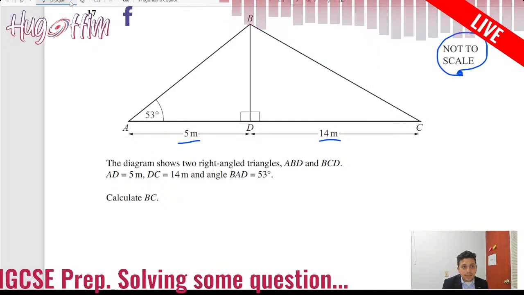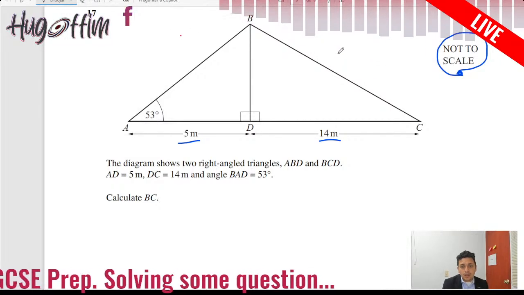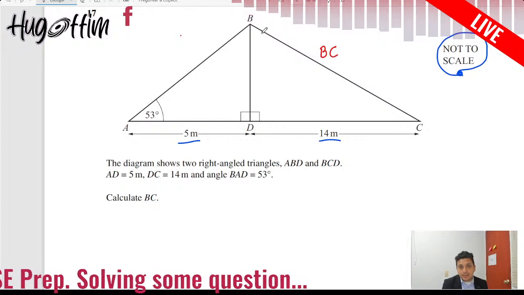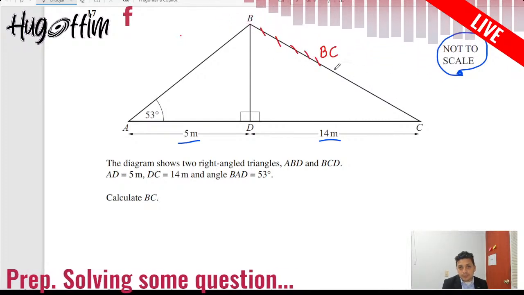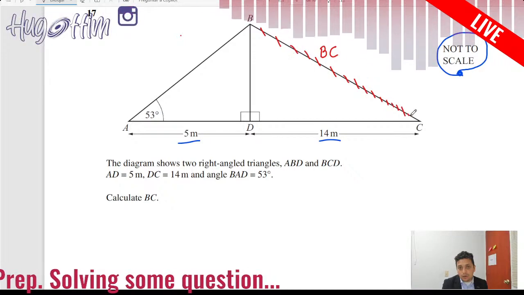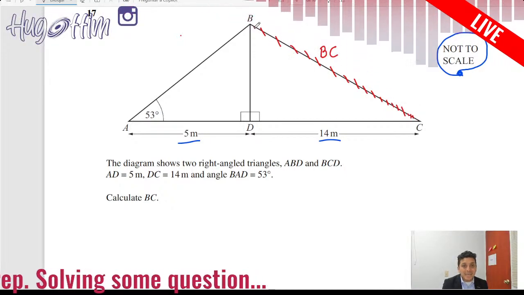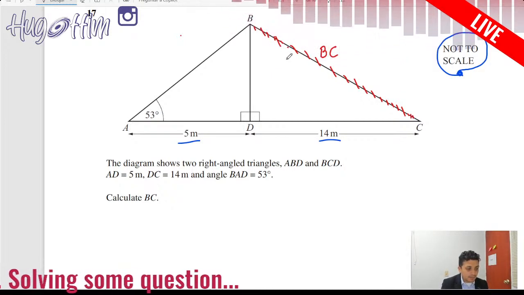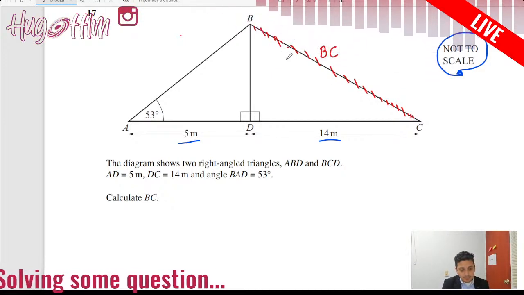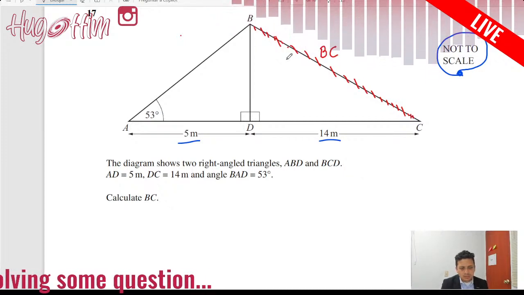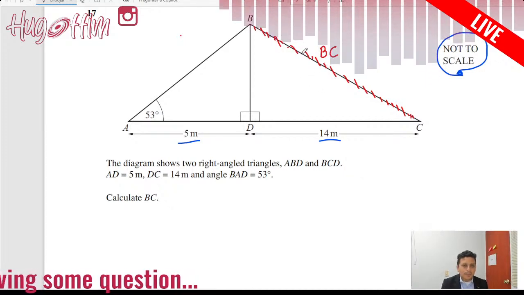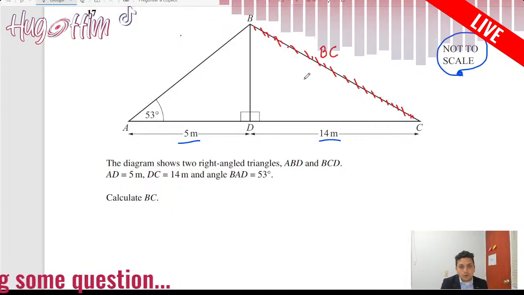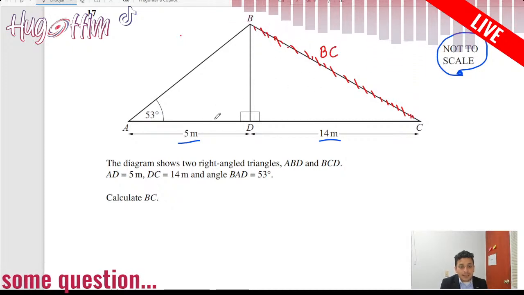So the question is this side, BC. I'm going to put some red color here for you to know that you need to find out BC. This is what you need to find. BC. I think that I'm screaming a lot. Sorry. So now that I need BC, I'm going to solve the situation.